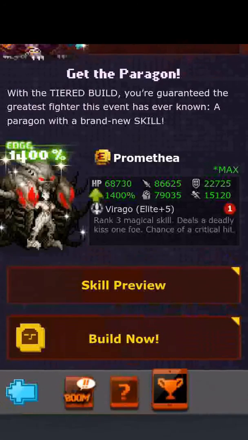Elite, cooldown of 1. No sign there. My guess is that it's wisdom based because it says magical skill right there in the description. Rank 3 magical skill. Deals a deadly kiss to one foe. Chance of a critical hit. So I've come across some other buddies who play the game also who already have this Paragon, and basically what they've been telling me is that this Paragon is hitting for close to 200%, man. Close to 200% of its wisdom for the damage of this skill here, Virago Elite.